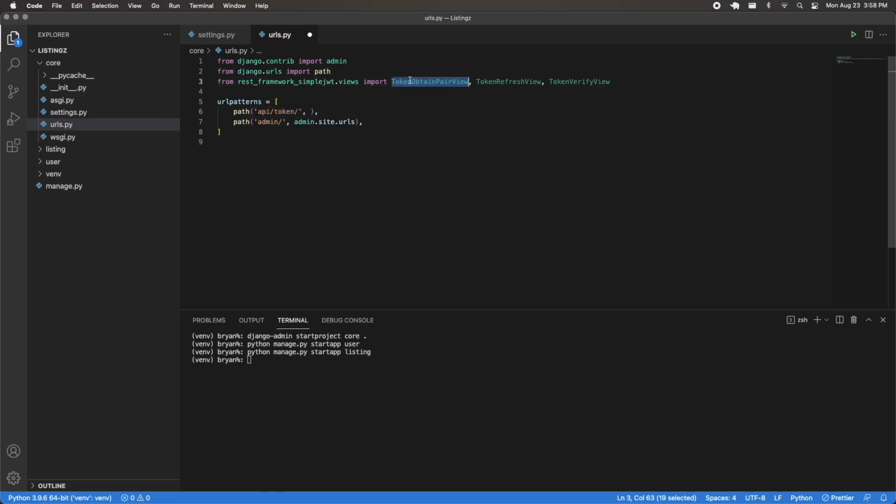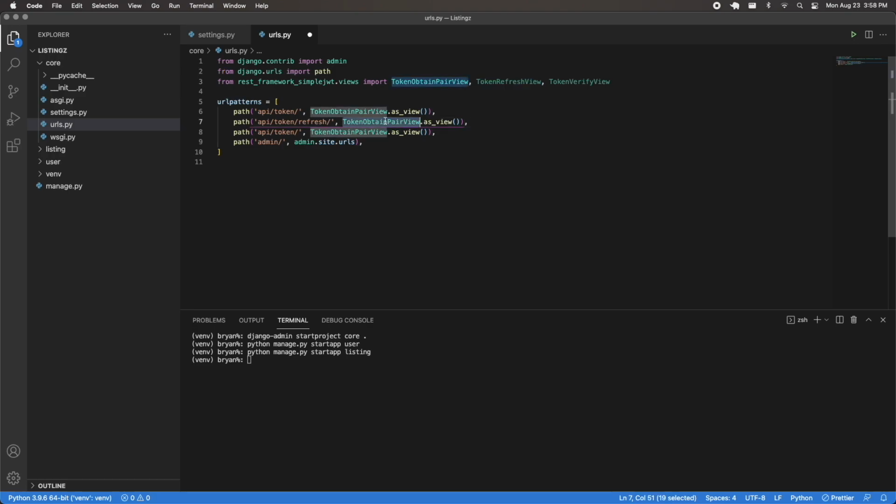And then this one here is going to use that TokenObtainPairView. So I'm going to paste that in here, do a .as_view(), because this is a class-based view. And then I'm going to do a shift option down key 2 times just to copy this down twice, because I'm going to have 2 more endpoints that are kind of similar to this. So this one here is going to be api/token/refresh/. And this is going to use that TokenRefreshView.